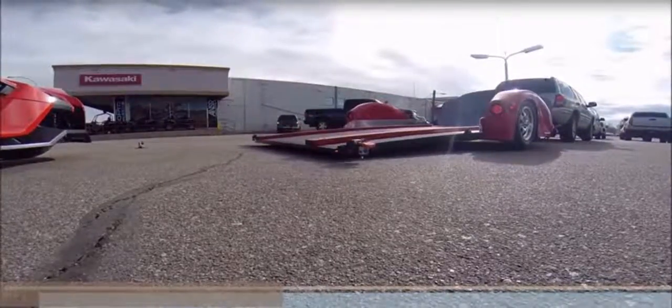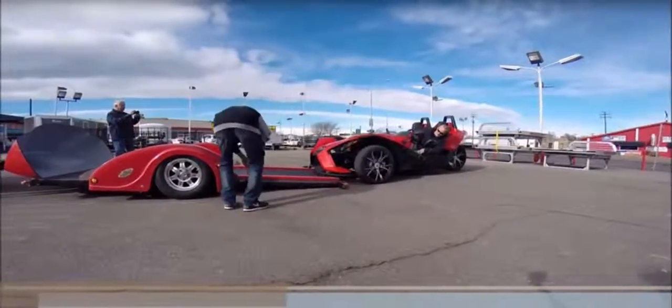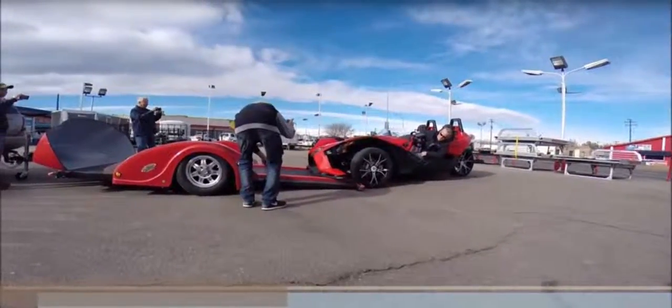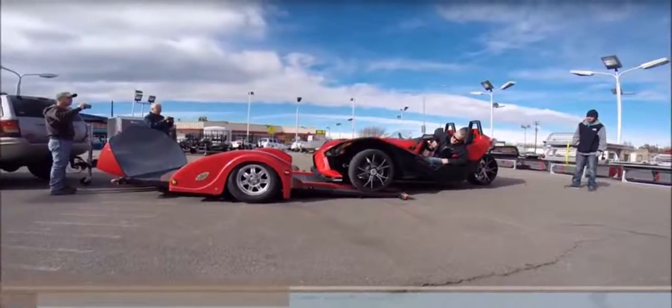Similar to the Can-Am Spider, the nose on the Polaris Slingshot sticks out quite a ways in front of the front tires and only has 4 inches of ground clearance. This makes it virtually impossible to load on a traditional trailer requiring a ramp.